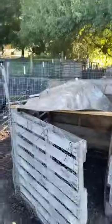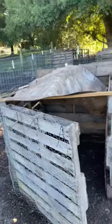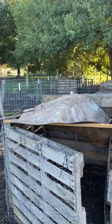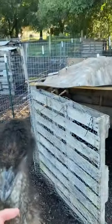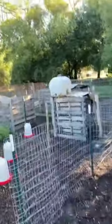Almost all of these pallets we got for free. We did have to pay for the fencing and the chicken wire, but that's okay. The roofing I experimented with. You know, lumber price has been crazy this year, so Home Depot had this kind of skate light material. For my skateboard friends, they'll know what I'm talking about, but it's a really cheap sheet that was only $8 a sheet, so I used that for the roofing, and obviously it didn't hold up too well in the water. The previous owners had a whole bunch of scrap wood, so some pens have actual wood for roofing, others don't.